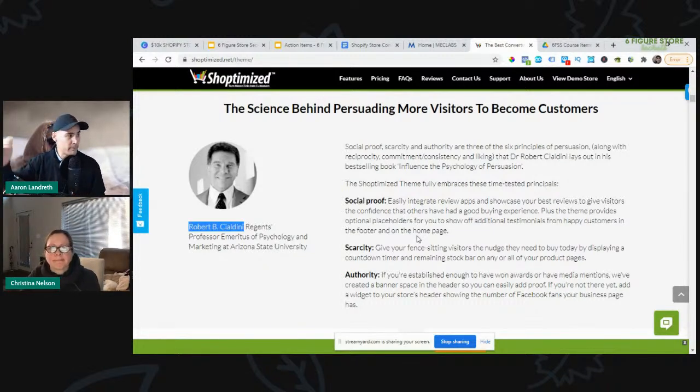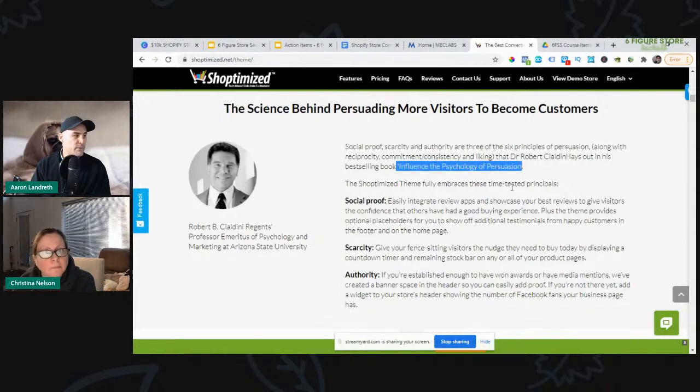In our mastery program, we'll have our set of books to read for each one of our 9 steps. Robert Cialdini, Persuasion, amazing books. Even if you're not in the e-com space, or in any other space, these are just incredible. Another big one is Influence, the Psychology of Persuasion. It falls in line with everything we're trying to do.